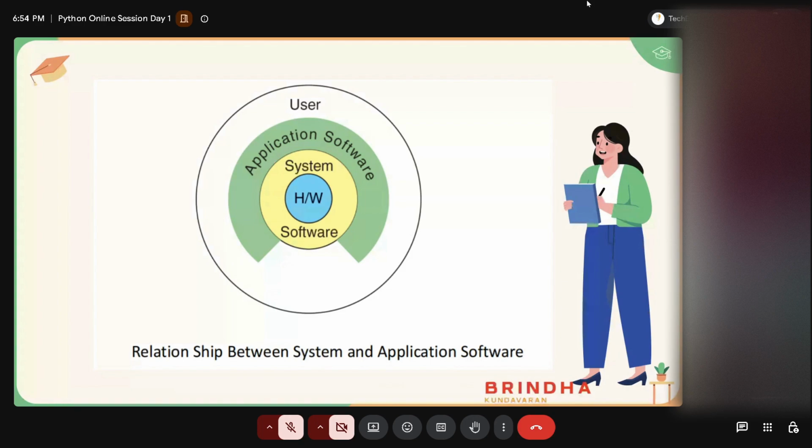So we purchase a laptop. There we are going to install first the system software. We used to go for installation of Windows like that. Or else Linux, Unix platform, black screen, we are going to install over your system. Then whatever may be the supporting softwares for your particular application, that is application software, will be installed later on. Then after that, the user will go and program and they will get the output as they wish.